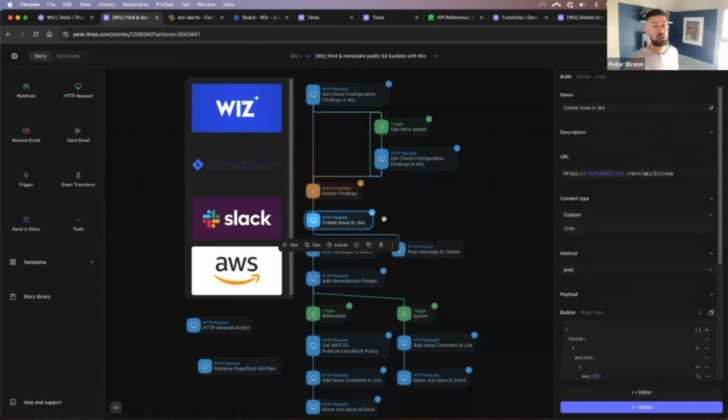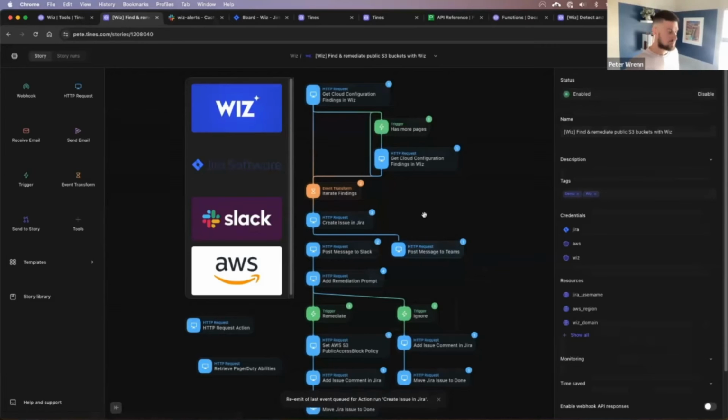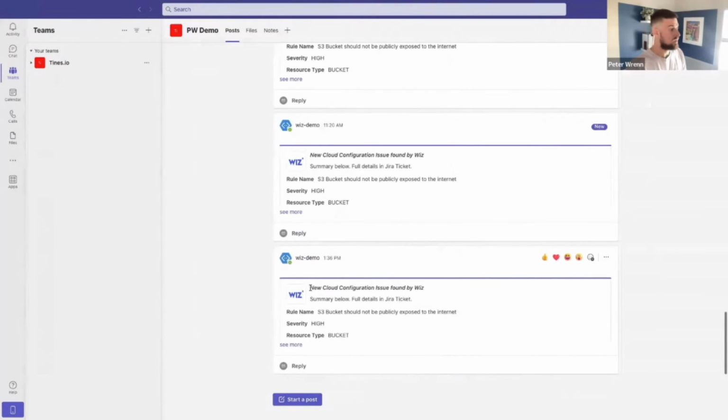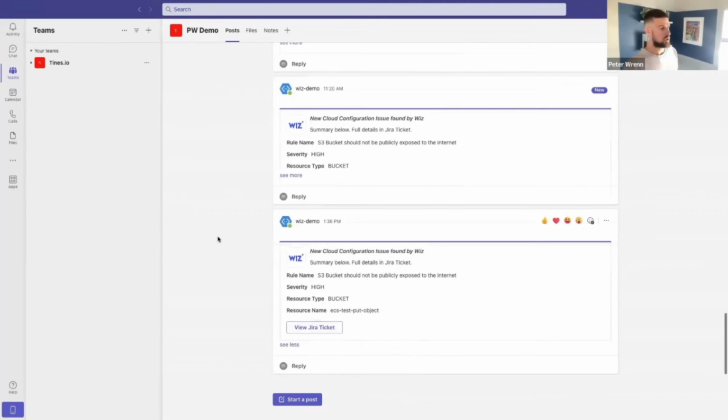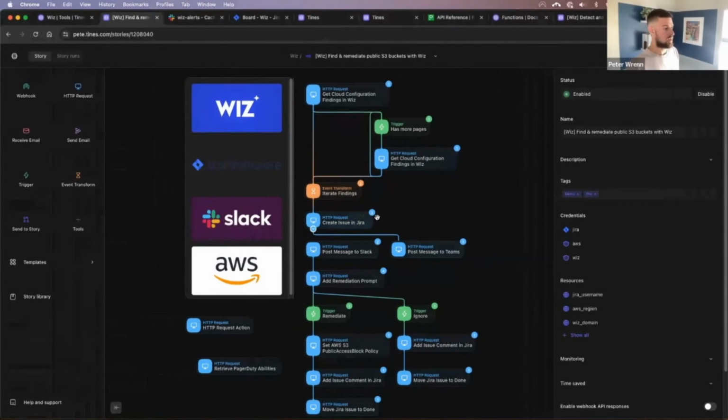And then one of the other super powerful features of Tines is that we have the ability to what we call re-emit an event, which you can think of as replay. Now you can see the message was successfully posted to Teams. If I toggle over here, you'll see exact parity with that Slack alert that I showed you previously. The really cool thing about this re-emit is that this can be used anywhere within a story. So it makes it really easy as you're building and iterating to replay and test things in a vacuum so you can rapidly develop to confirm that this is going to suit your process.